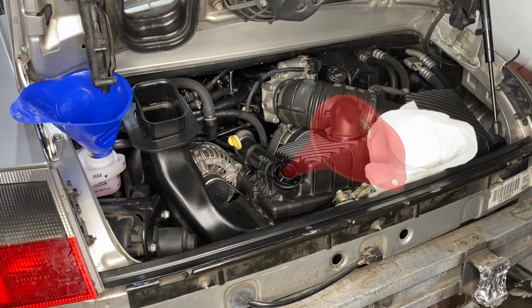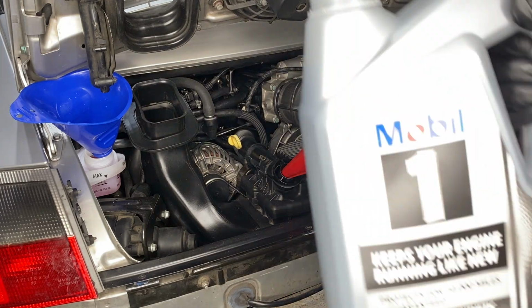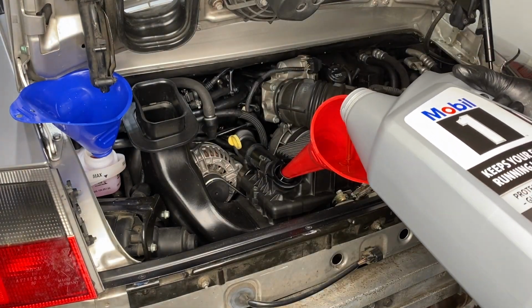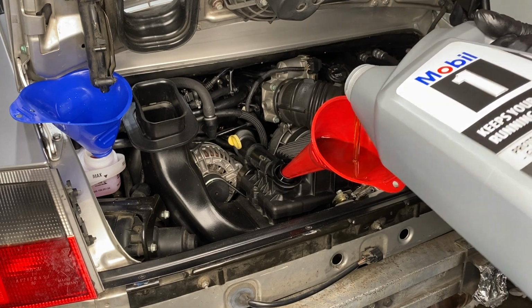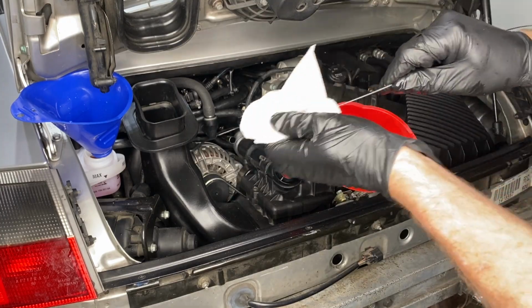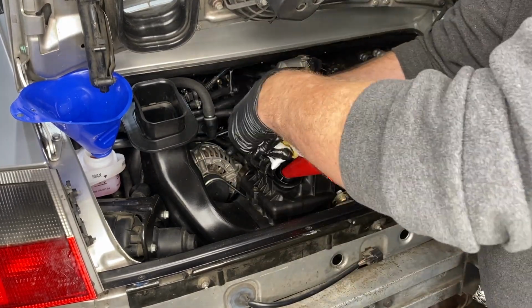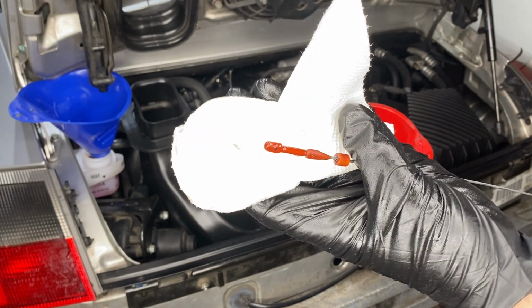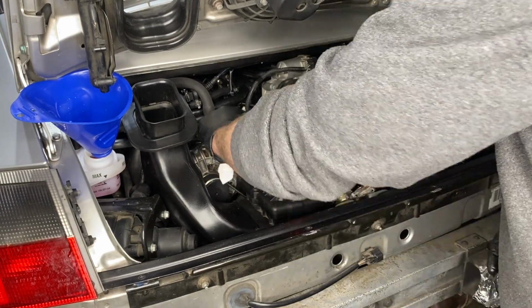Next then, engine oil, 5W30. Regular Mobil. This is going to get thrown away, of course, after, I don't know, 500 miles or so. It's going to be our run-in oil. And then just checking the level there till we get as close to the top as possible. Again, that's going to change as soon as this engine starts running. It's going to start dragging that oil into itself and the level will go down.